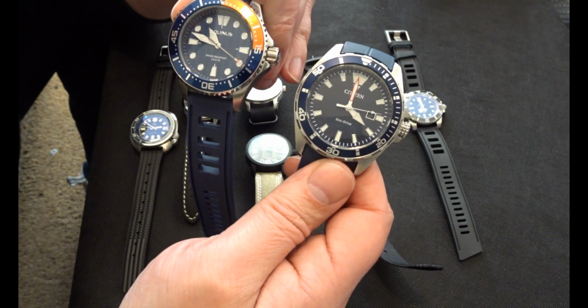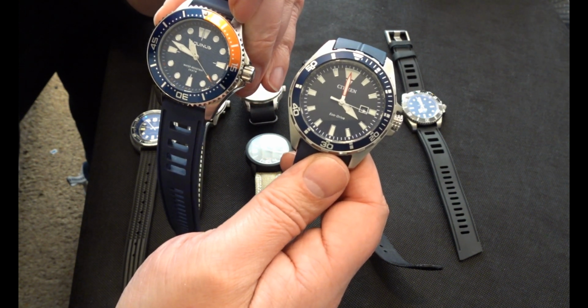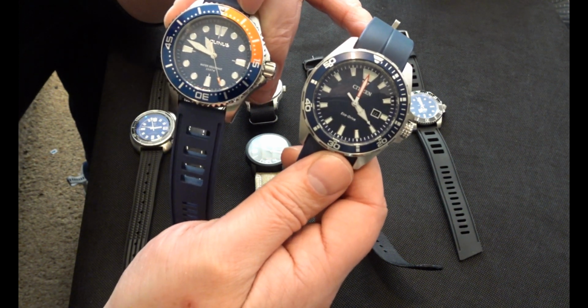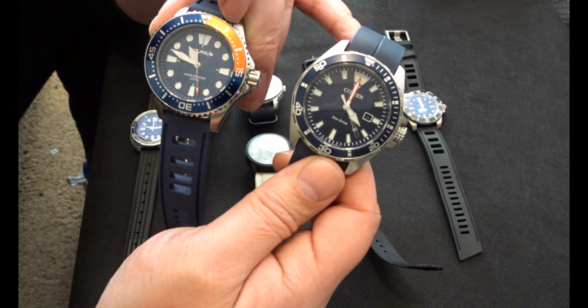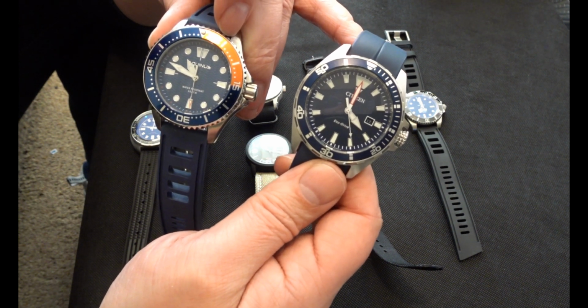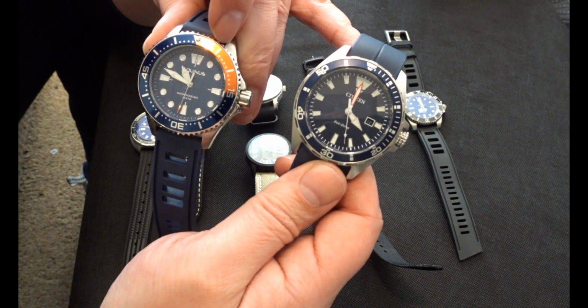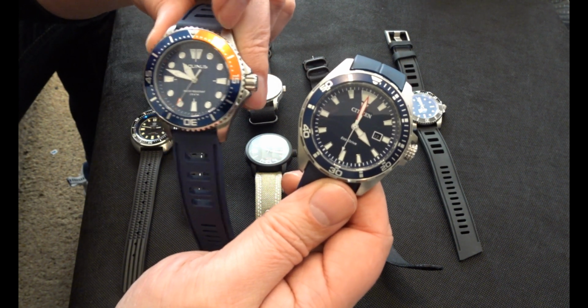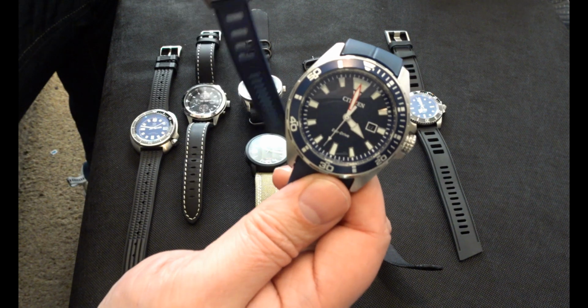Okay, this one's 200 meters, that one's only 100 meters water resistant, but do you need the 200 meters water resistant? Are you going scuba diving? Probably not. So that's the alternative to the Aquinas.